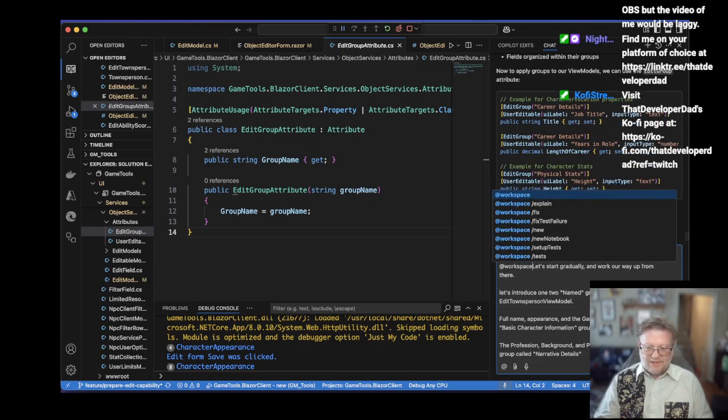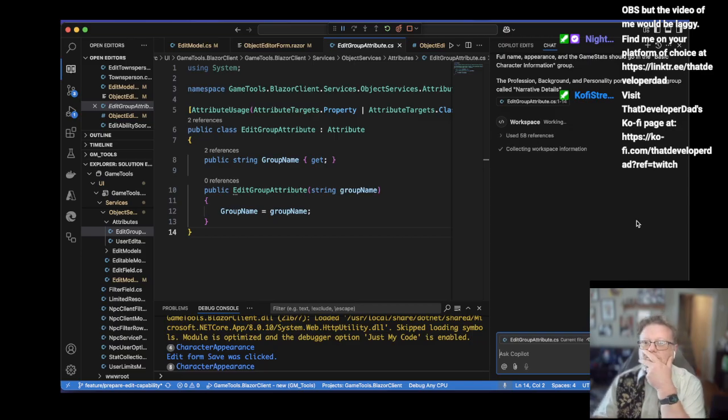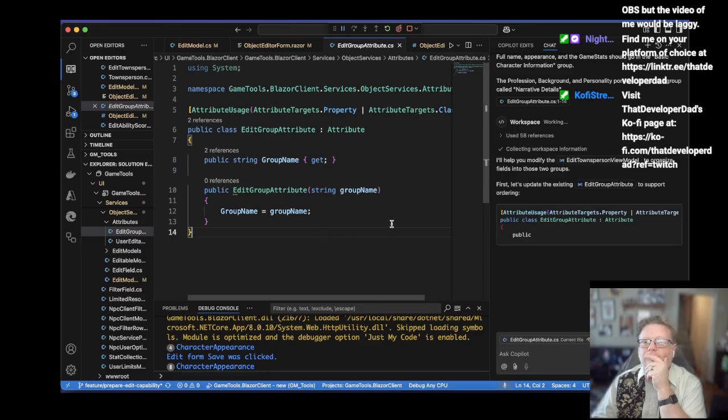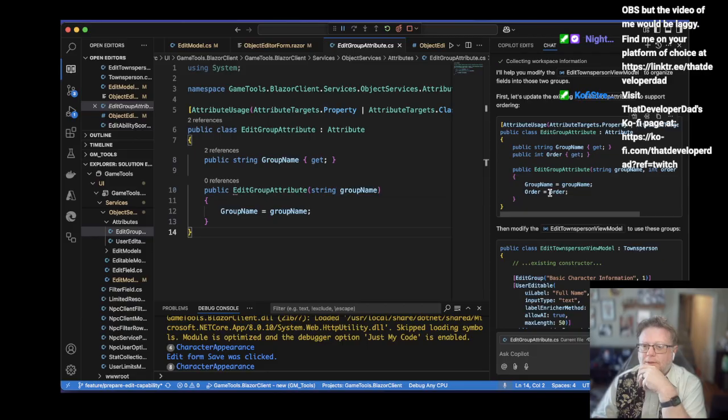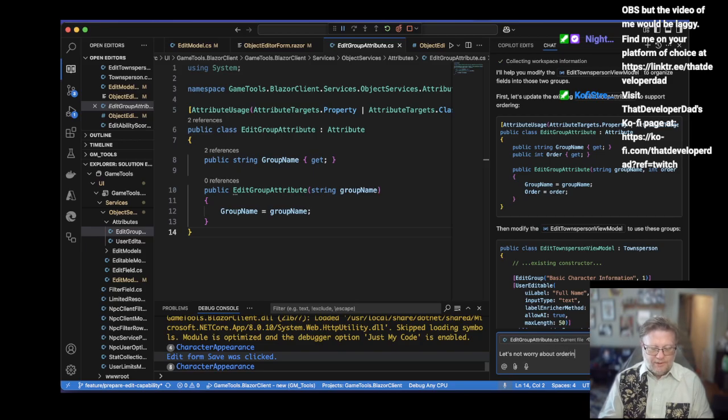At workspace. Let's not worry about ordering the groups on the form yet.